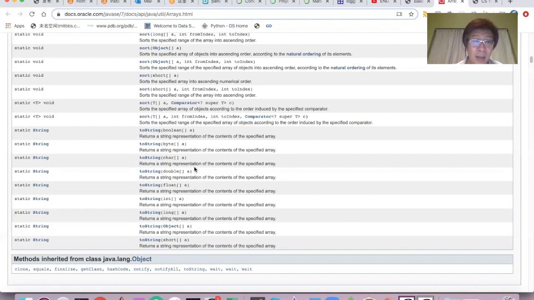Suppose I pass a double array to this toString function, it will return a string containing the whole array information, but its data type is not double or integer anymore. It's a string. Let's check how we can use this toString function.